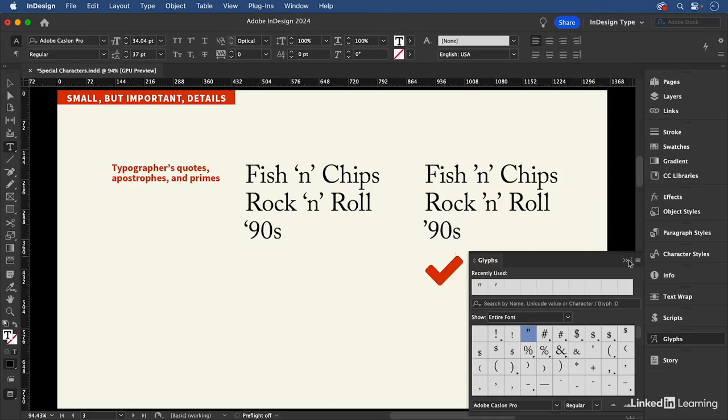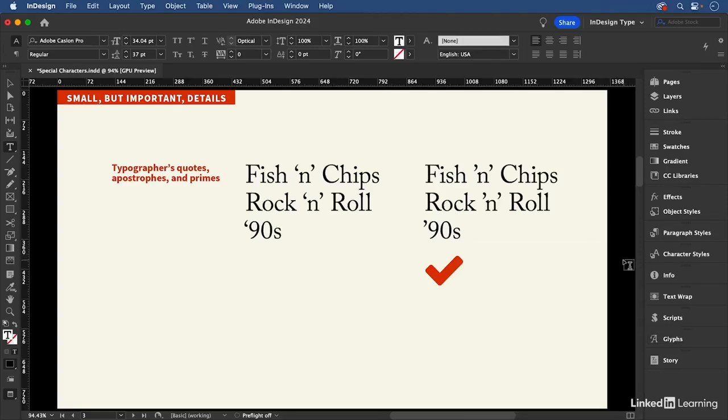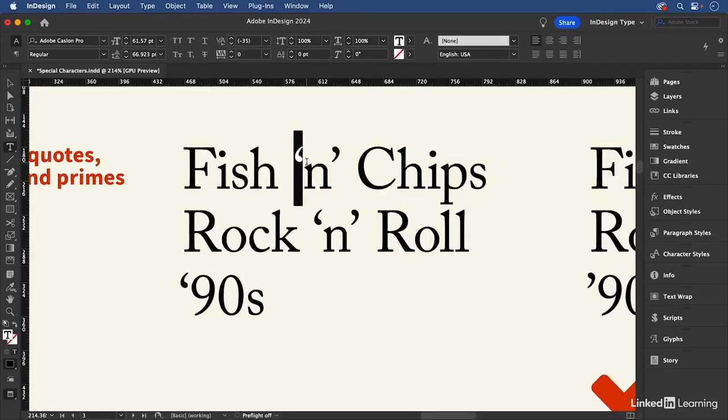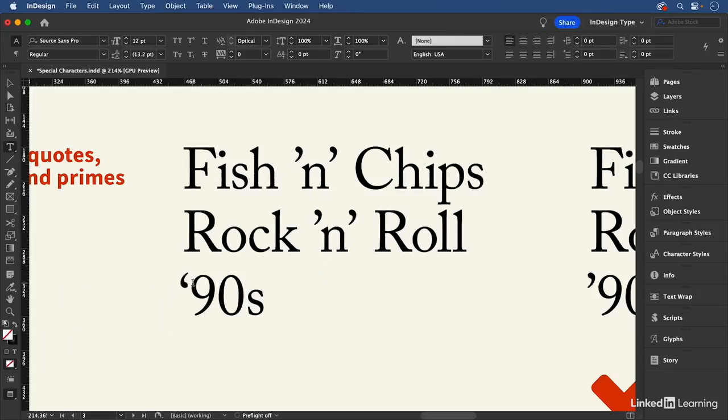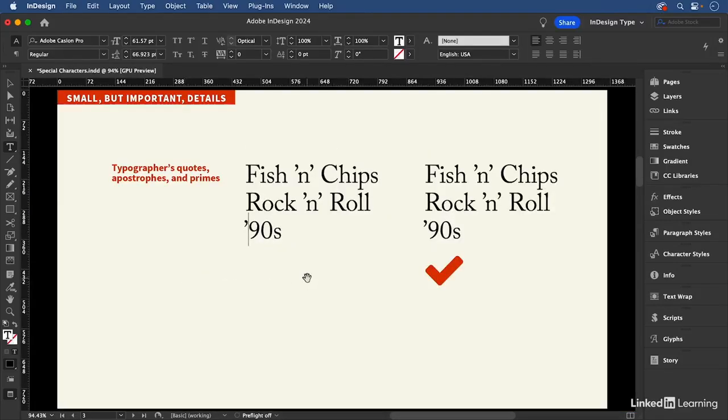Another way that quote marks can trip us up is by assuming that we want paired quote marks all the time instead of an apostrophe. Now here, what we need is an apostrophe that substitutes for the dropped letter, for the dropped A. And InDesign thinks that we want paired single quotes. So we need to address this. Keyboard shortcut for the apostrophe, Shift Option, right square bracket. This is a problem that you see very commonly, so make sure that you don't fall victim to it.